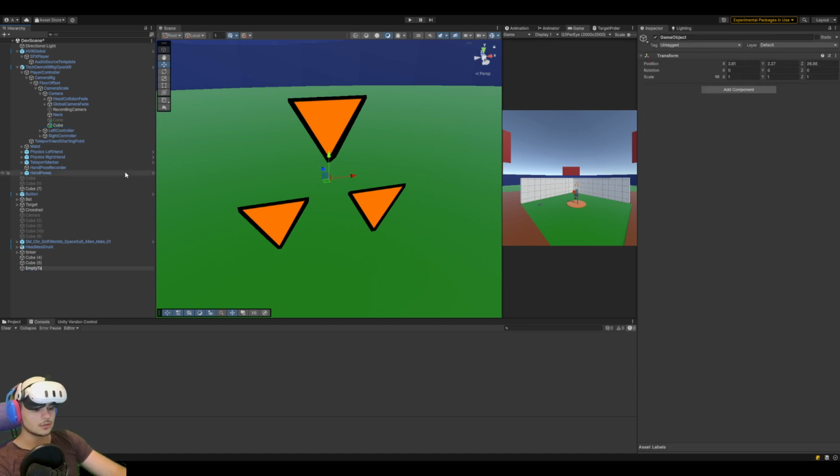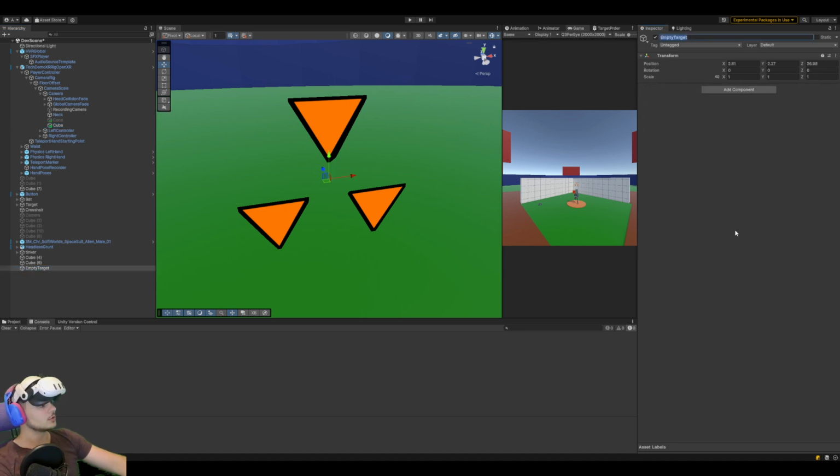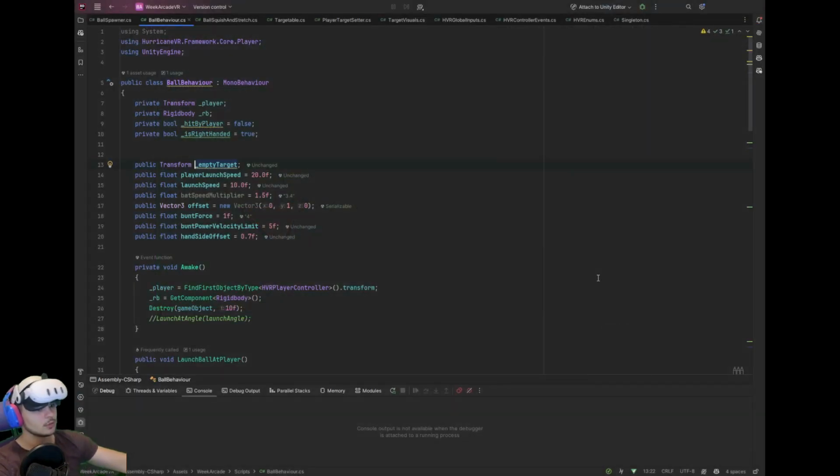Empty target. Where is it? Empty target is in ball behavior. Oh, okay. Sure, let's do a shitty game object find by name.